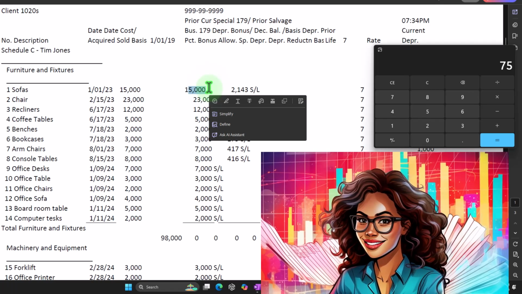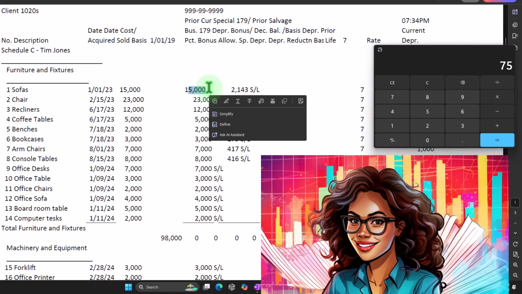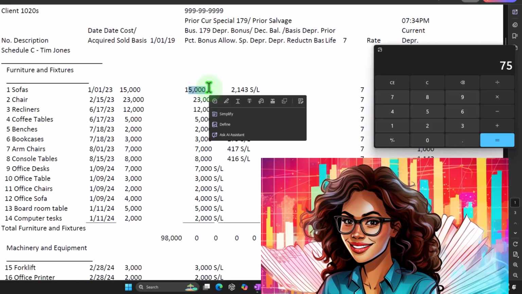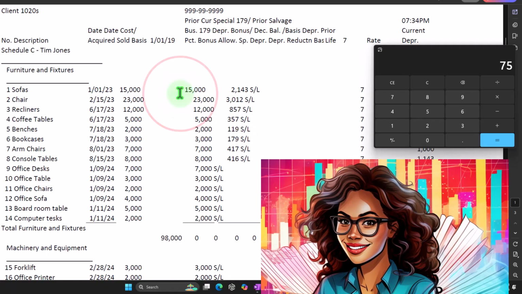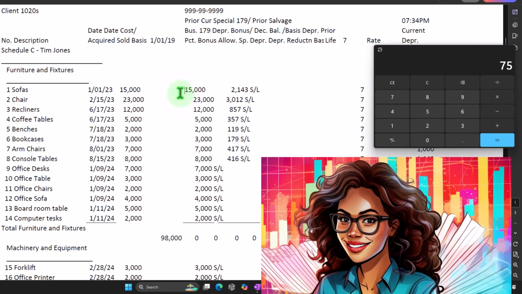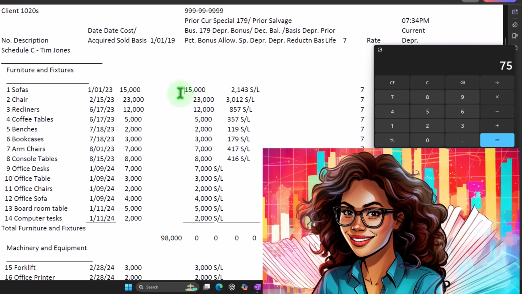So this is unlike inventory, noting that with inventory, when a lot of the things are exactly the same, we use a flow assumption: first in, first out, last in, first out, weighted average. With fixed assets, the items are unique in nature. Therefore, we have to identify the actual item, being able to see them on the report and tie them out to what's on the actual ground in the office.